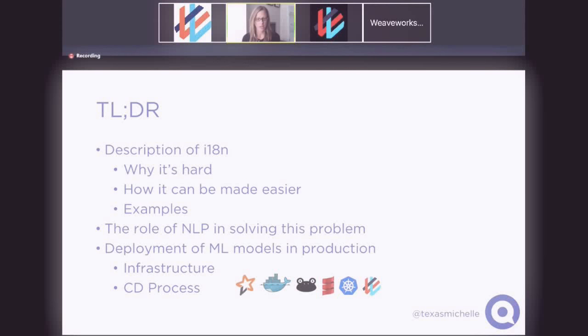I really focus on a lot of the machine learning at Qordoba. And so I'll talk about some of the solutions that we've come up with, and then we'll get into the meat of how we deploy all of that, what type of infrastructure we're using, and what our continuous delivery process looks like. And because I always get this question when I say continuous delivery, what that really encompasses is continuous integration and deployment.